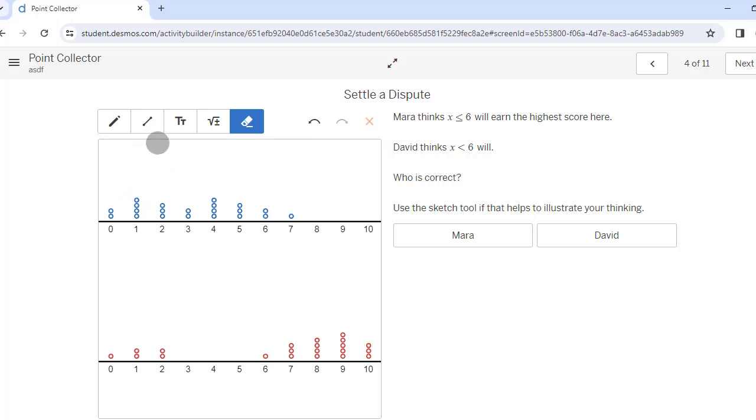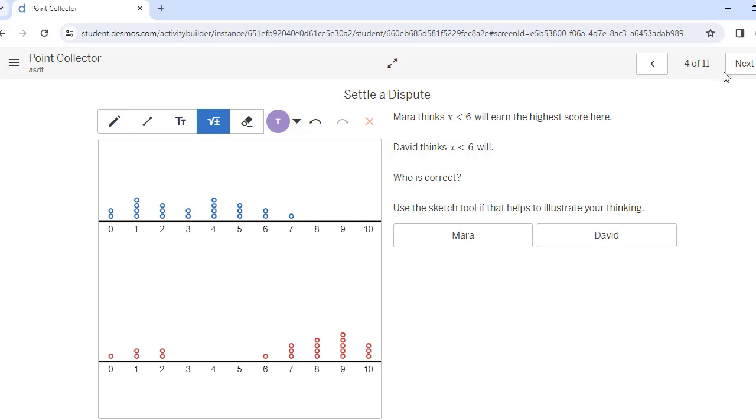Not that you might need it, but I'll mention it. You can also type. So you can have a text box here where you can add text. And you also have math features if you want to add math notation to your screen as well. I think for the most part, though, in my opinion, you'll probably use either of these two the most. So that's just a brief tutorial on how to use the sketch feature.